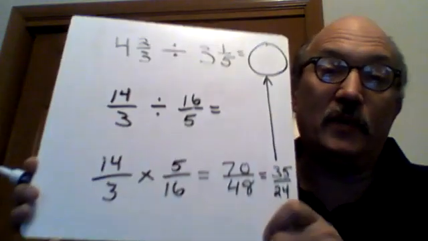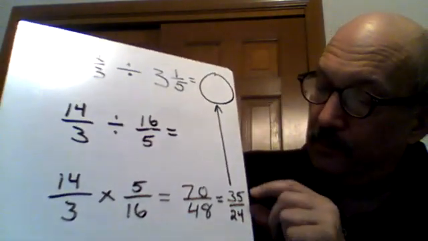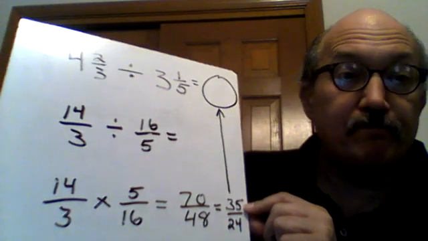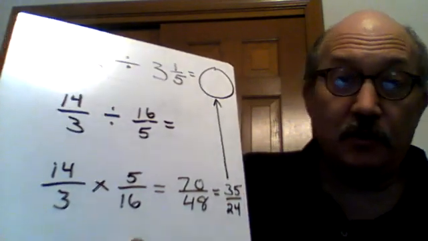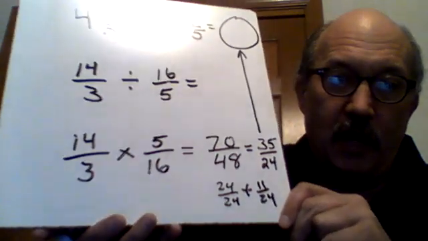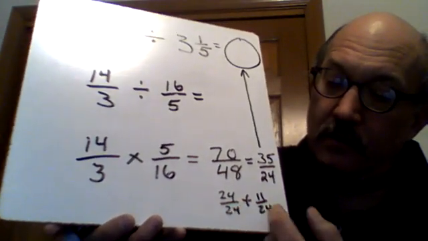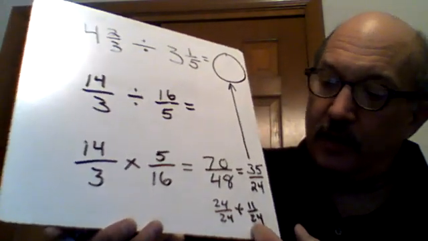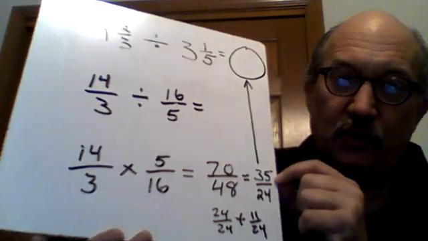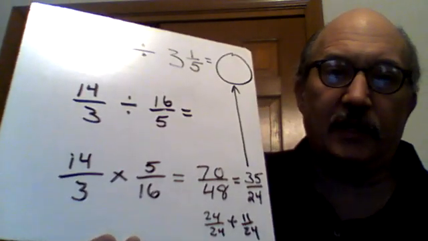And just to confirm that it's reasonable, convert this to a mixed number. And you should be able to do that mentally. I'm going to show 24 24ths plus 11 24ths down here. But that's not difficult to do mentally. This is 1 plus the 11 24ths, right? 24 24ths plus 11 24ths is 35 24ths. You break it apart like that to get the 1 and 11 24ths.